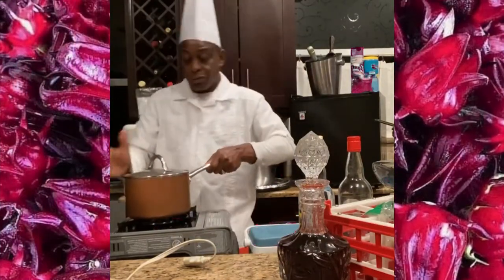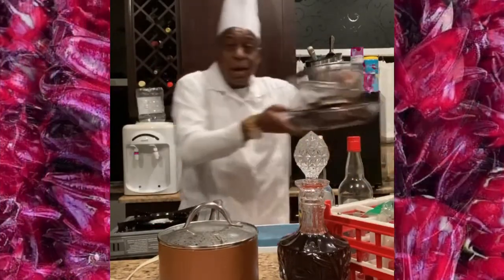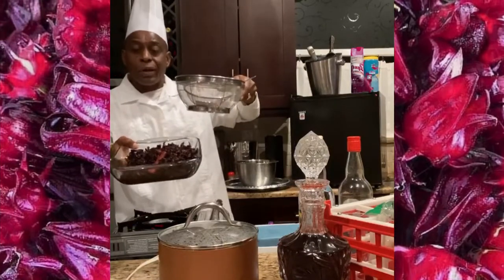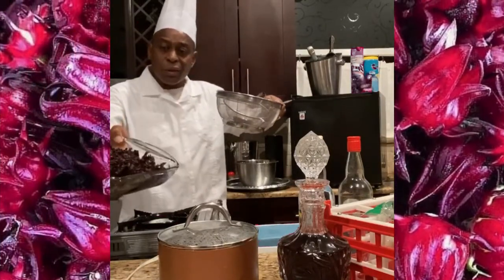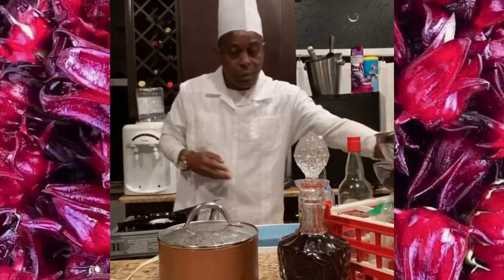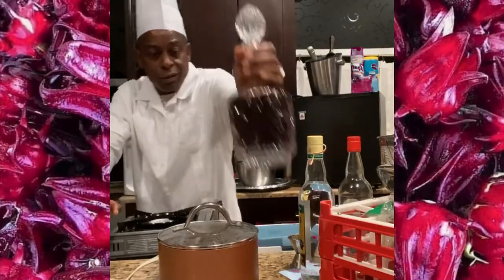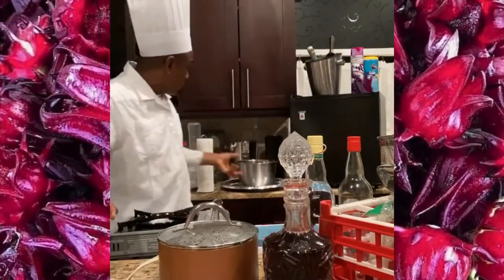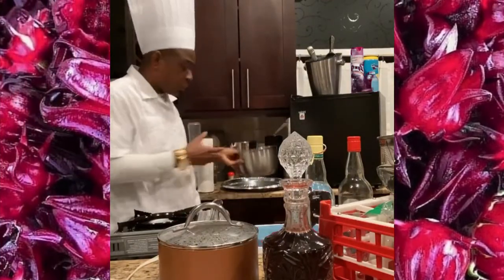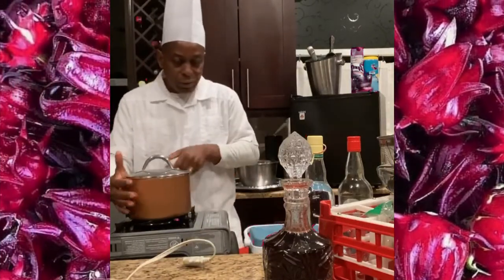You can leave it overnight, no problem. This is what I did last night, and then when I came from work, I strained it, so this is what's left over, the trash, so to speak, and this is what I got. Of course I have some more left over here, but I wanted a bottle or two. Okay, so now I'm going to leave this to steep.